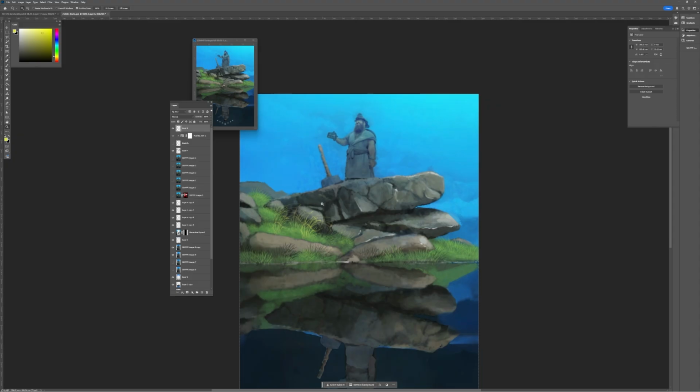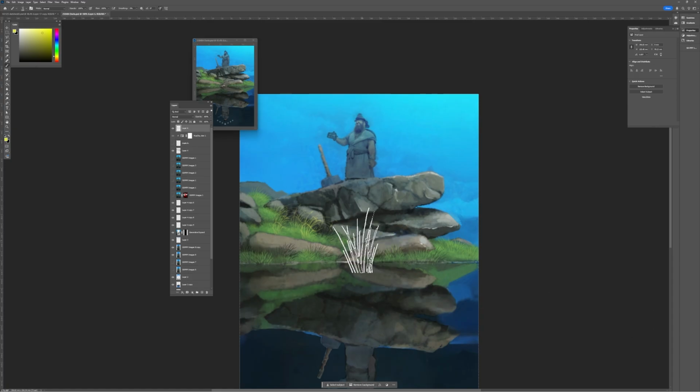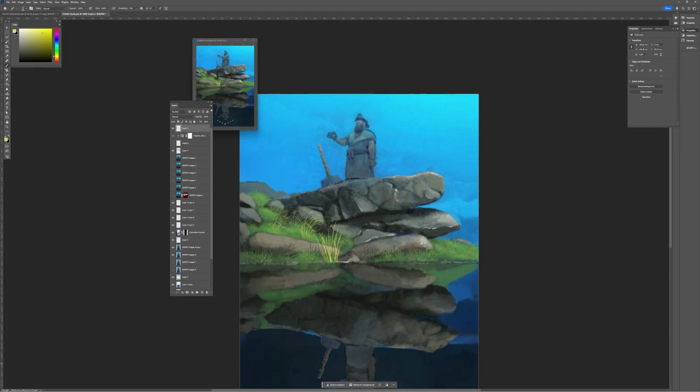Needs to be bigger, I think. And I need to turn the scatter down because I don't have enough control over where it's placed. Shape dynamics. That's not it. Scattering. Turn scattering off. There we go. And click. Click. That's too big. Click. And click. They're almost exactly the same. Let's see if I can find a different one. Scattering off.